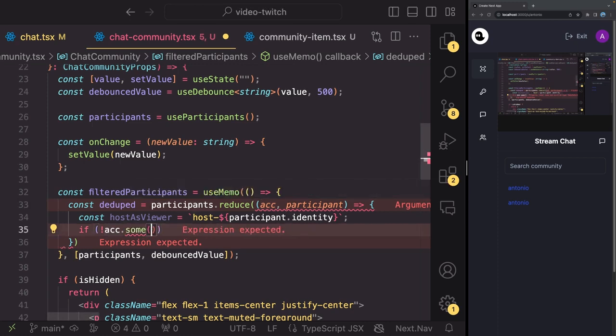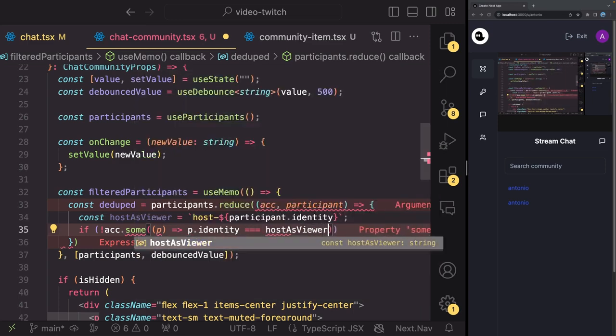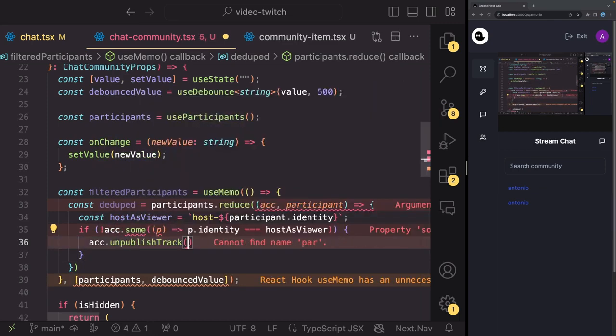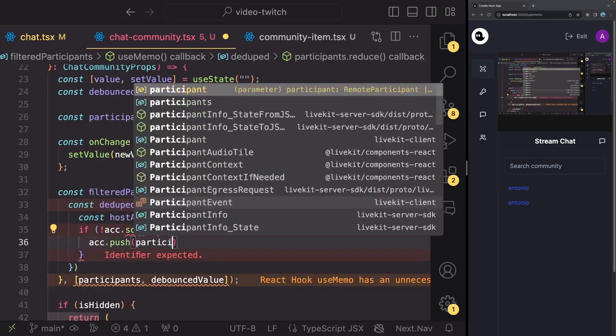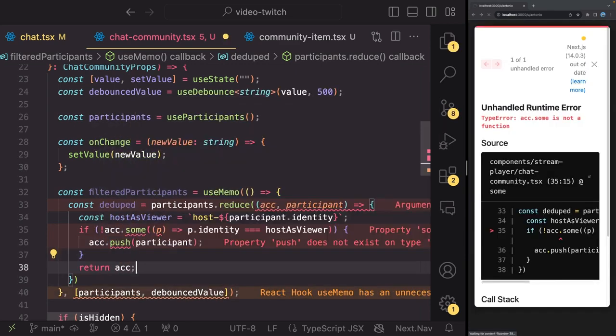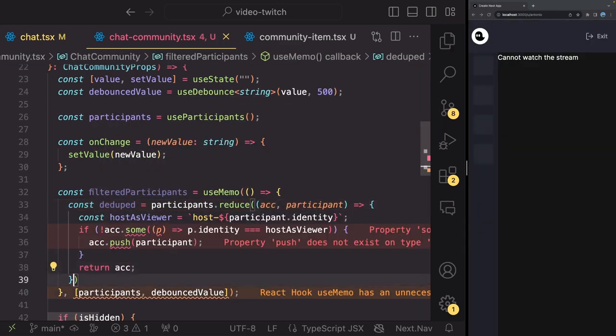So let's continue. If not accumulator.some, p as participant, p.identity is equal to hostAsViewer, accumulator.push participant, like that. And then let's just return the accumulator. Then let's give it a default value of an array.